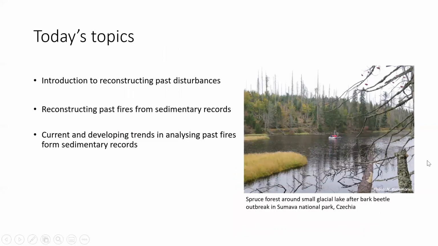So today we are going to concentrate on fires. So after just a short general introduction to reconstructing past disturbances, we are going to look more into fires and especially sedimentary records in reconstructing past fires. And then we are going to go through the most common ways to use sedimentary records, especially sedimentary charcoal, to reconstruct fire, and then also take a look at the recent developments in the field and what the current trends are.